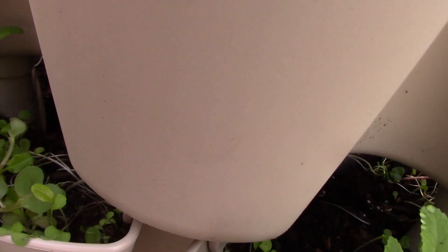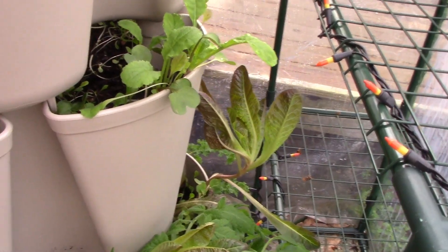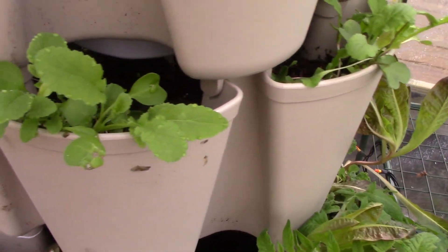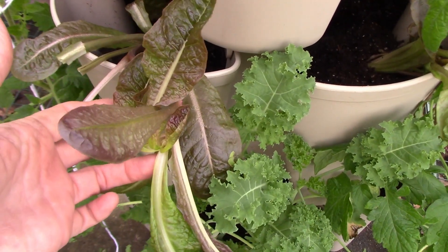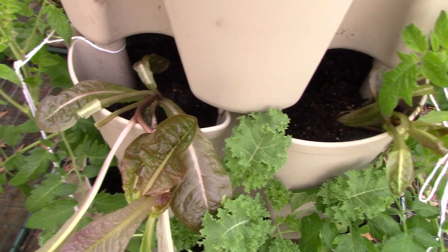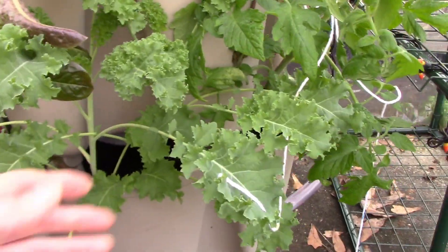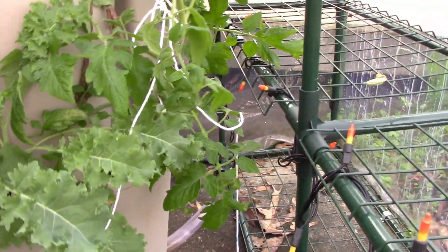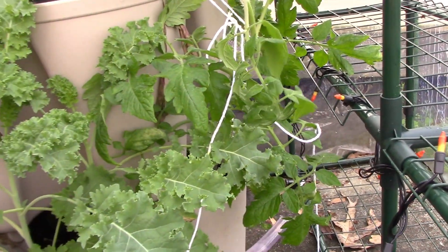On the backside you can see it's doing great back there. The third tier has some radishes in it - I pulled a few out but they're just too thick. I did put radishes in the third tier; these are from Hoss Tools, their seed company, and they are doing awesome. The next tier has a type of red lettuce, maybe red romaine. It is wanting to bolt - it started that early on. We've been eating on it but it's not doing very well. Then we have the curly leaf kale - it is doing awesome.